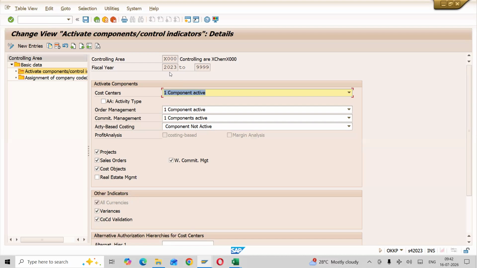Whenever I start my business, I expect it will run for a longer period, not end soon. It will run for longer and longer. That is called a going concern concept.